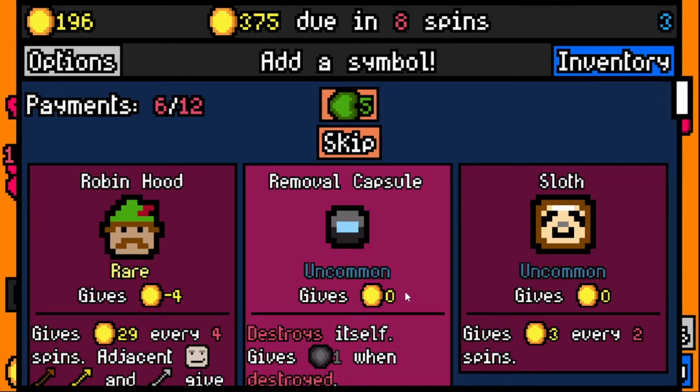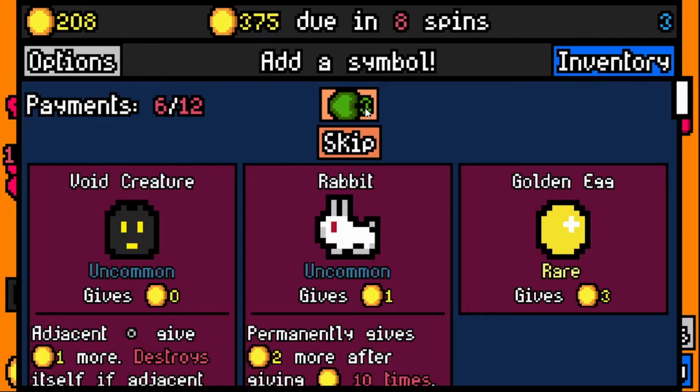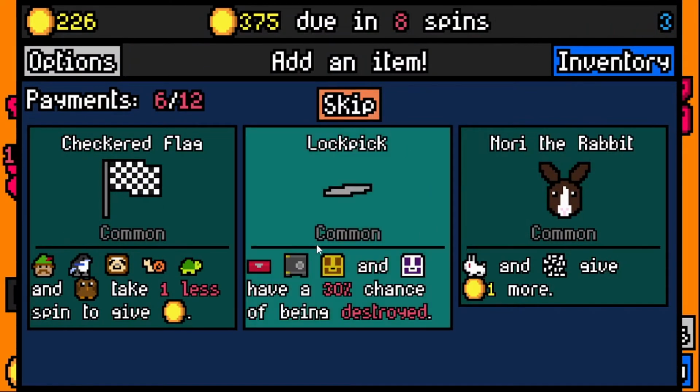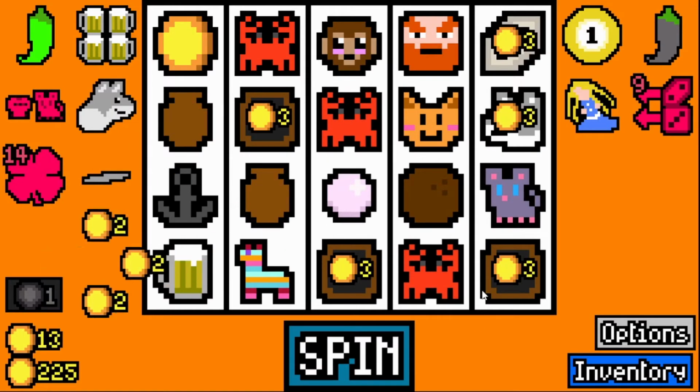We'll add a removal capsule. No, we want to reroll this, see if we can get something good. I'm not seeing a lot of great stuff. I should have taken the moon. We could have gone for a wolf build. We will take a lockpick here. That lets us get, like, lock boxes and such.